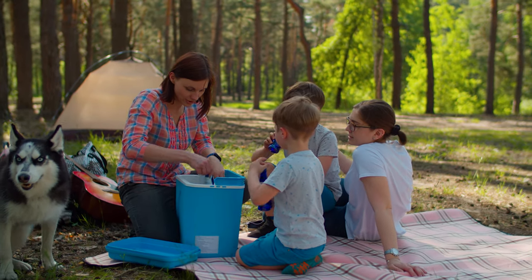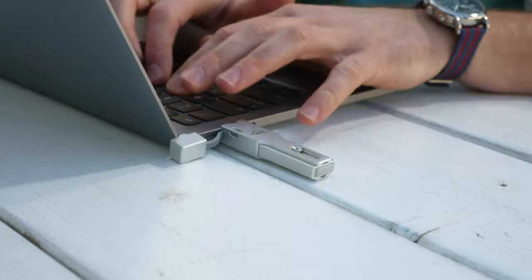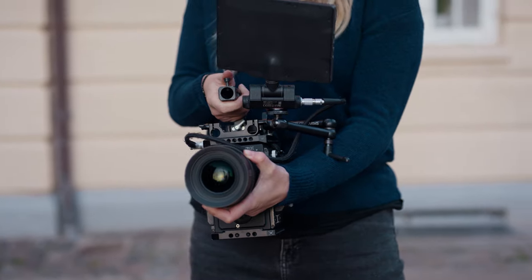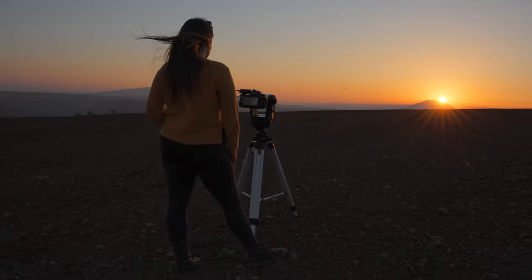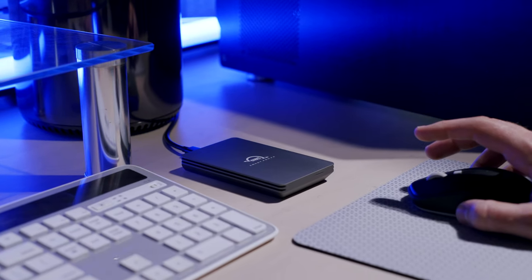The second feature we're gonna explore is storage or capacity — this is quite simply how much data a given drive can hold. Just like picking out a cooler for your summer picnic, you've got to answer: what size do you need? A 250 gigabyte Envoy Pro Mini might be more than enough space if you're storing documents or just using your drive as a shuttle, but if you're shooting and editing 4K video regularly, you might require a 4 terabyte Envoy Pro FX to keep up with your data requirements.